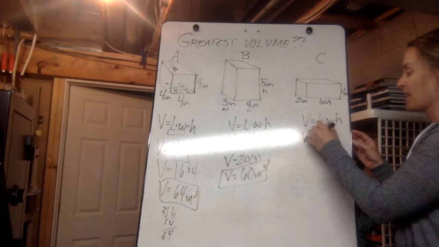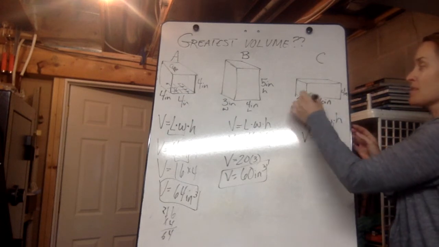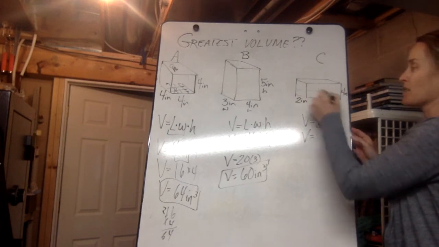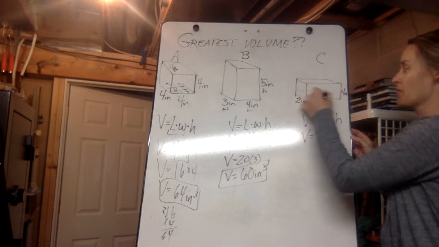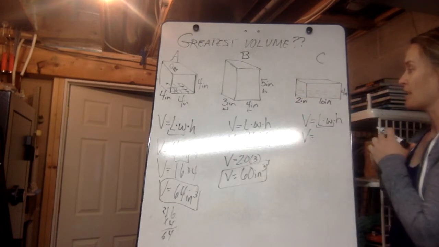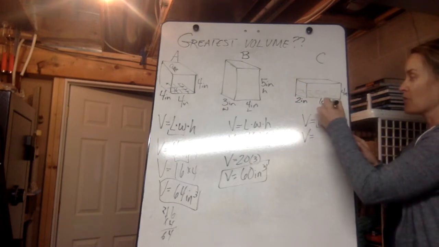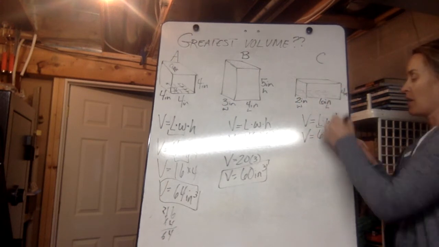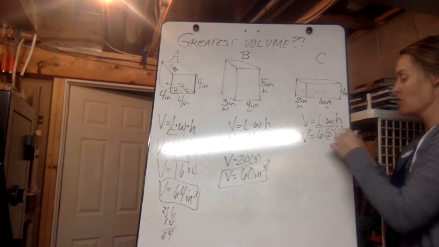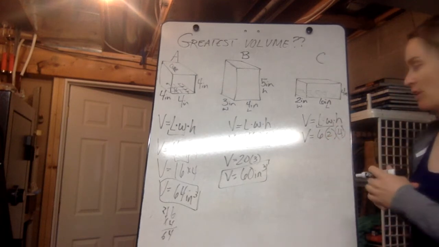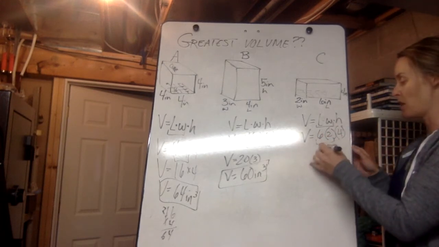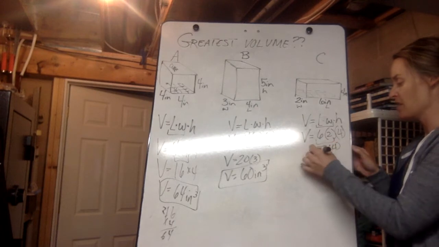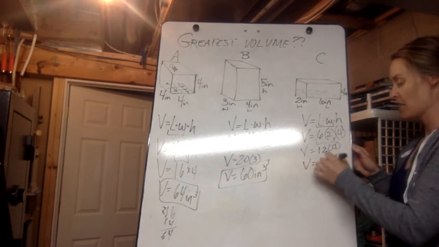So I can think about my length and my width, remember, is the area of the base. So the base of this shape is a rectangle. So I'd have all my different square units down there. So my length would be 6, my width would be 2, and my height is 4. So again, you could use compatible numbers, or you can just go left to right. 6 times 2 is 12. 12 times 4 is, you said it, 48.